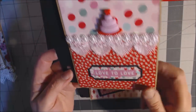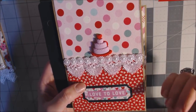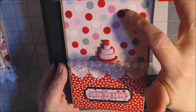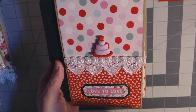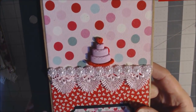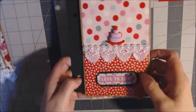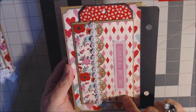Okay, same ideas. The next two, because I didn't put that heart trim down there, I went ahead and added the extra pearl trim at the top just so that they kind of blended, they went together. And instead of putting the picture up top, I put it on the bottom. So the pink trim, the pearl trim, this cake button, and then down here it says Love to Love, and that's a sticker.